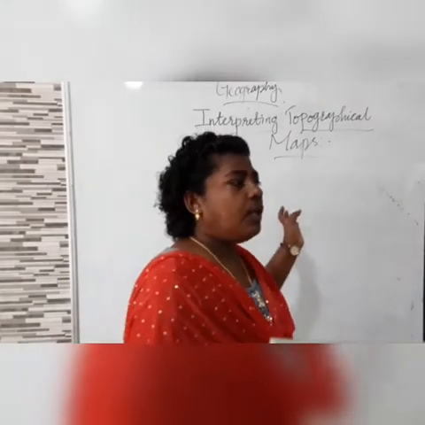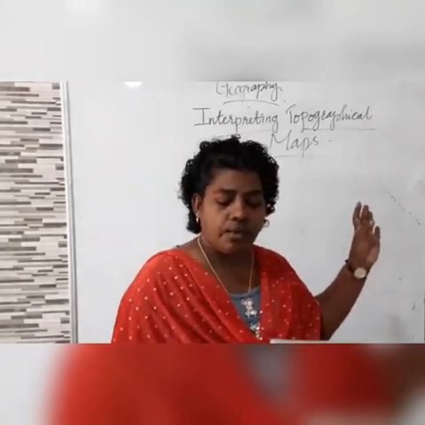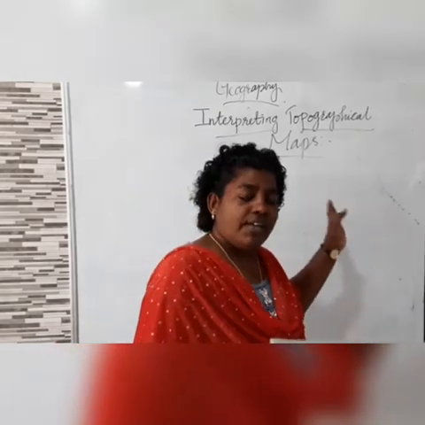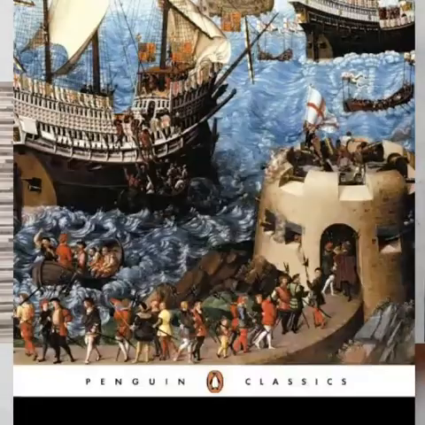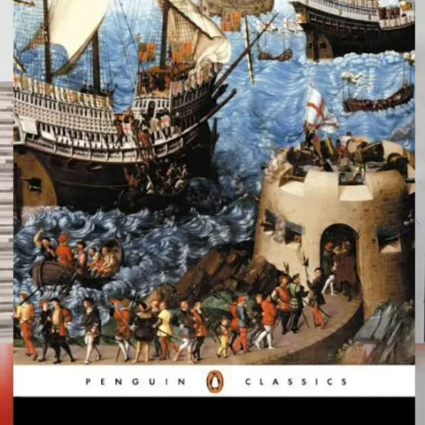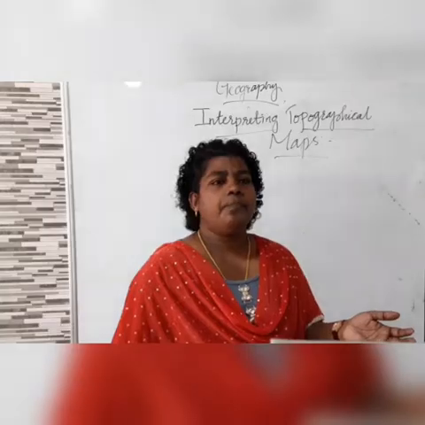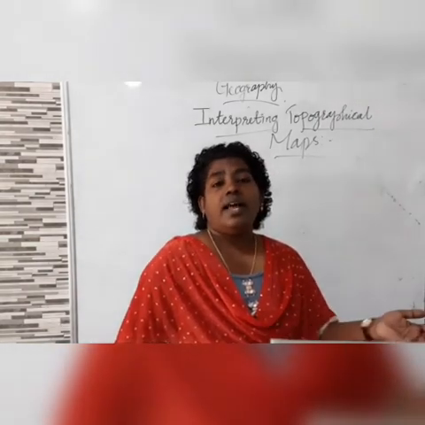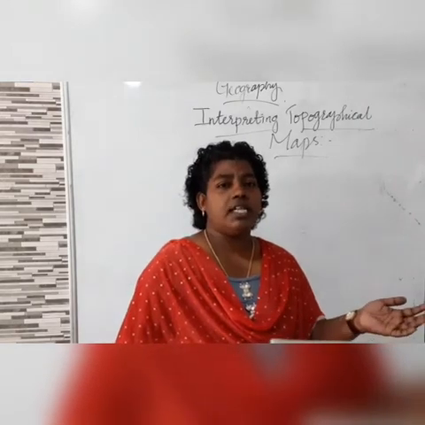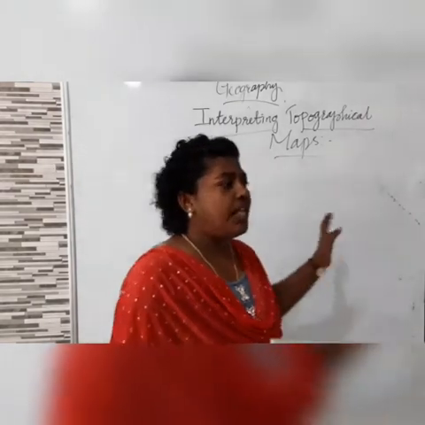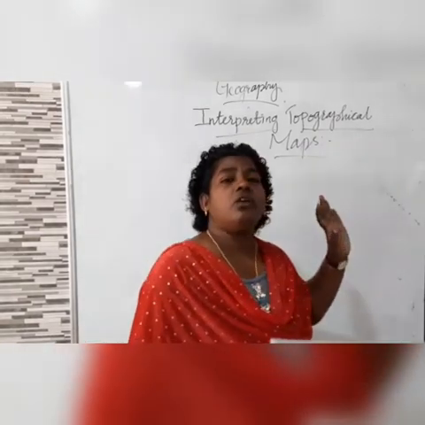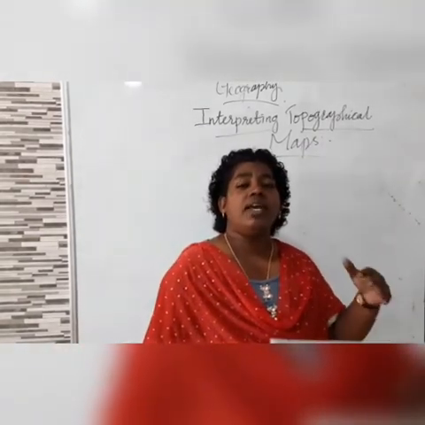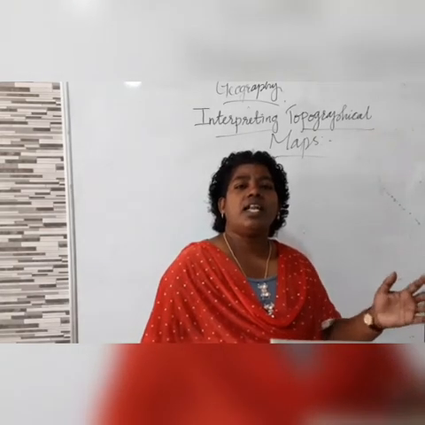First one, the location of these settlements is based on the availability of water. In the beginning of history, you might have learned, civilization developed near water bodies because of the availability of water. Land is good and the river is used for transportation, you might have learned. In the same way, the first people started to settle in a particular place. Where did they settle? They settled near the river banks.